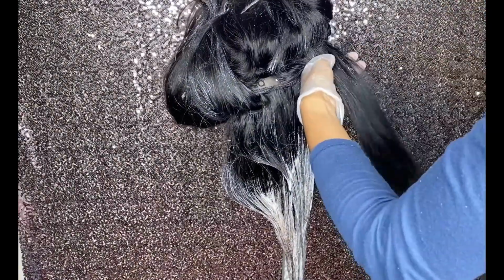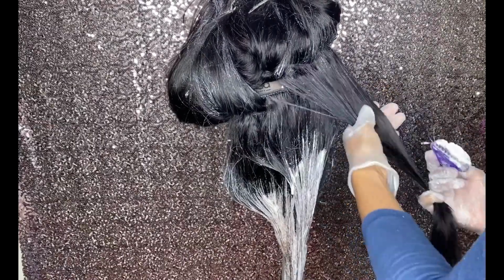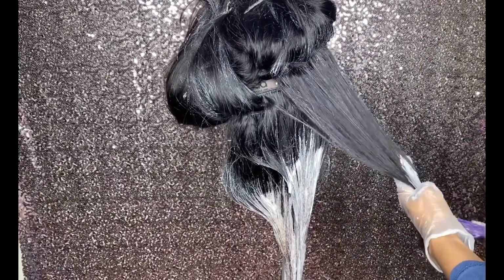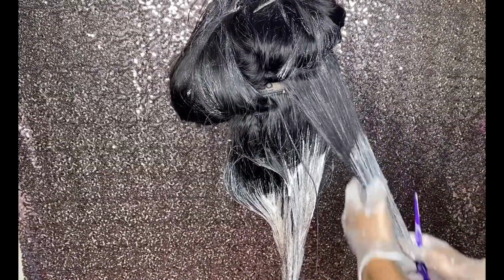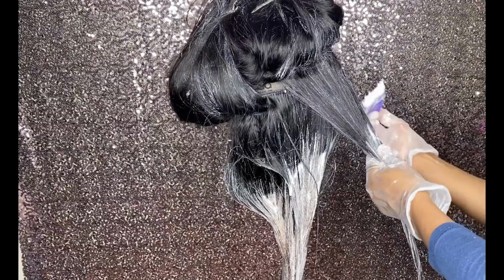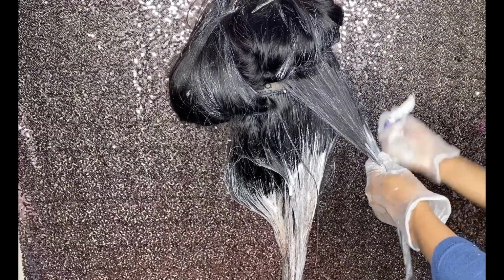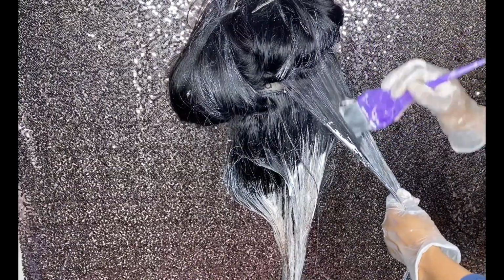And make sure you work straight across. Don't be like me and just work on one side. I just decided working on the right side. I don't know why I did that. I can't even tell you I did that, I just did it. But make sure you do work straight across versus just one side, because you don't want one side to become lighter than the other. But it turned out perfect to me. But just make sure you do work straight across.